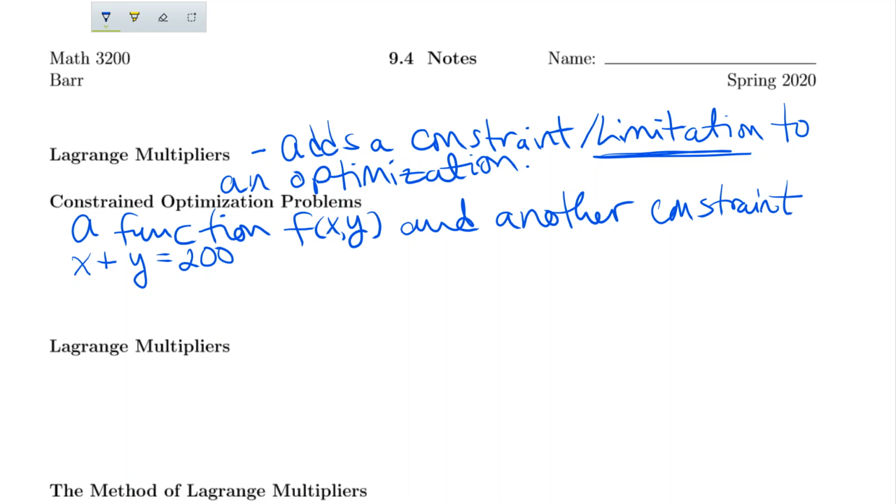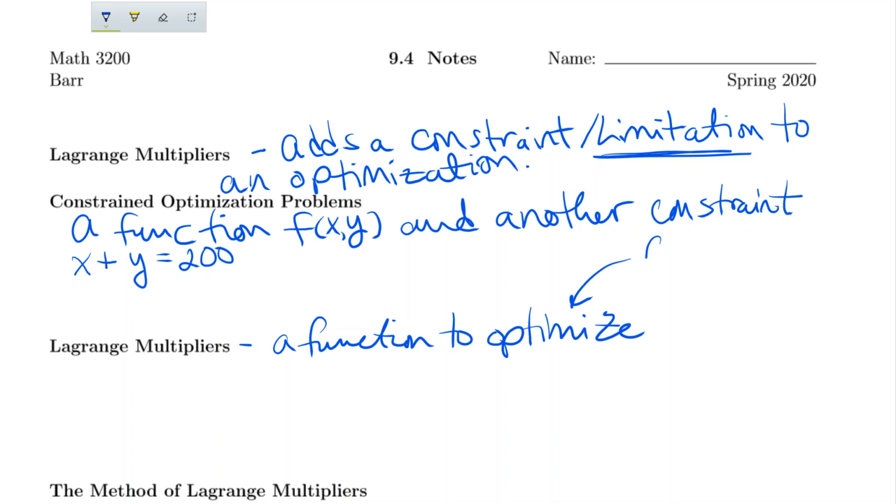So what we're going to do is we're going to have these two parts and we're going to combine them using Lagrange's method to figure out what is going to happen here. So let's talk about Lagrange multipliers and how they look. Suppose you have a function to optimize. You guys know what optimize is? This means find a max or a min.